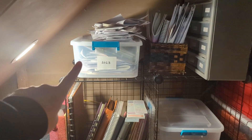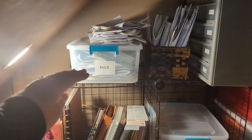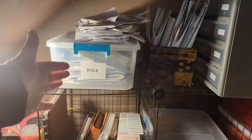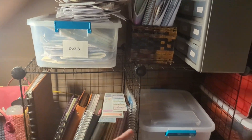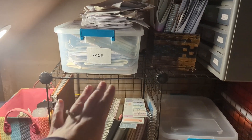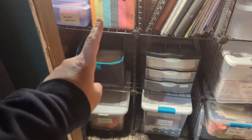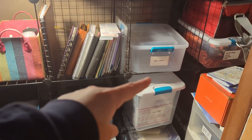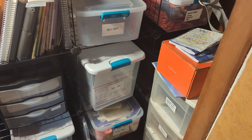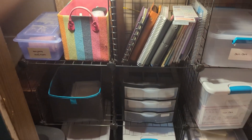I need to tackle papers. I have a bin for each year for papers that come in that I might need for long-term storage — I just throw them in there, and then in January I go through them. But I never went through this at the end of the year because I forgot about it, and I never started a 2024 bin. I don't think I'll have time to do that today, so I'm just going to make this the 2024 bin, put all the papers in it, and come back another day. I'm going to take out these two cubes because all of those things are going to go, and then just kind of rework the space a little bit.